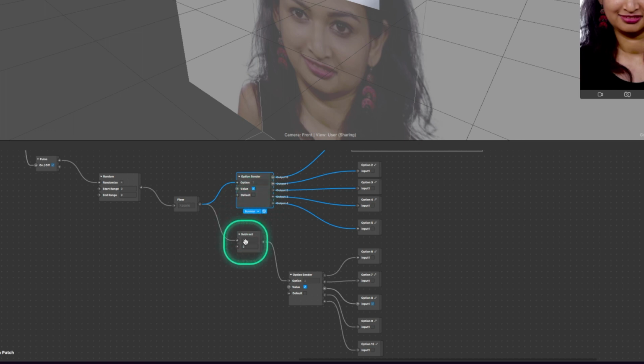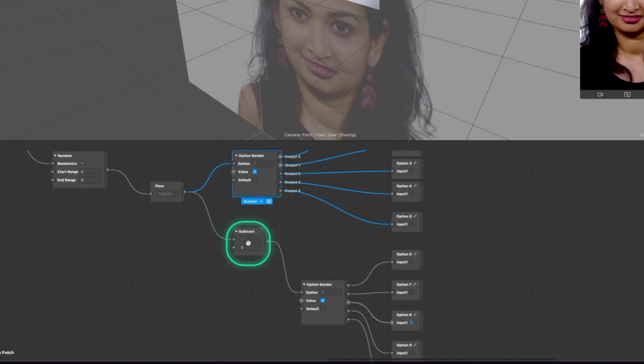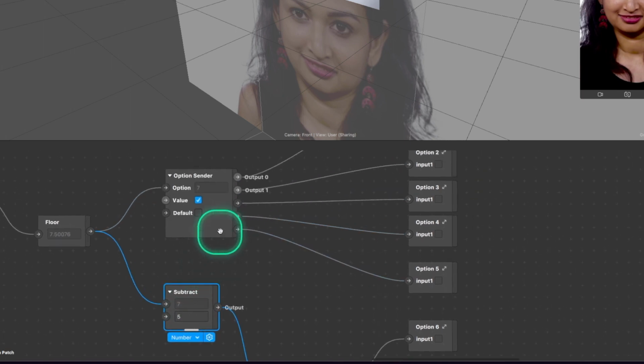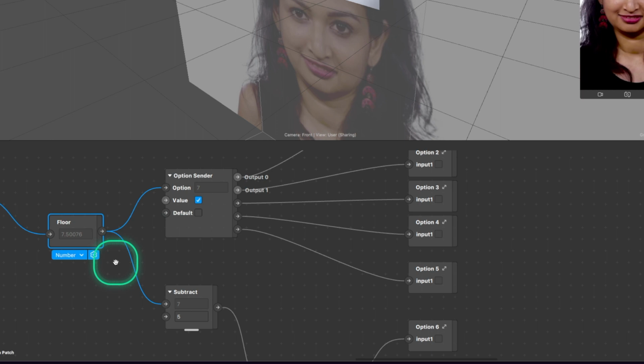What we could do then is subtract the number of options that we want to skirt past. Okay, which is 5. 0, 1, 2, 3, 4. What if floor is 5?